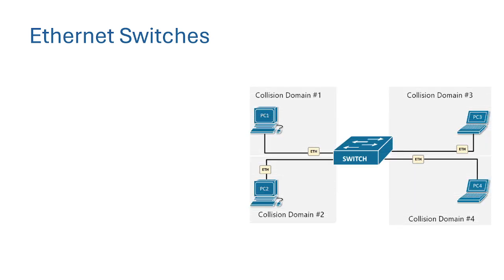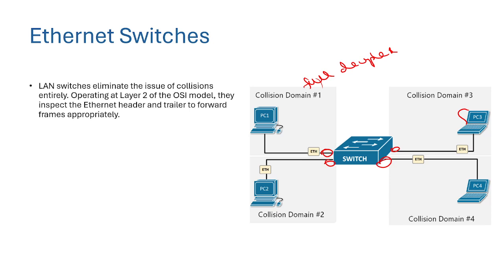And next is Ethernet switches, the next level. This is the topology that we'll be discussing for the Ethernet switch. As you can see in Ethernet switches, each port in the switch is a collision domain. So it's one collision domain, two, three, four, right? Each port in a switch is a collision domain and it operates in full duplex mode. It can send and receive at a time.